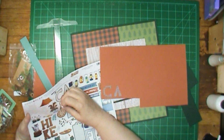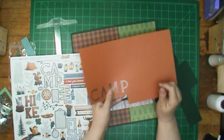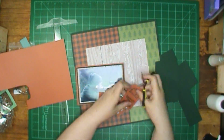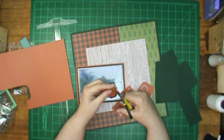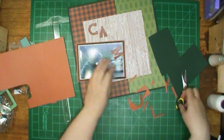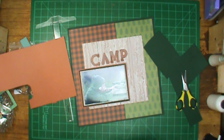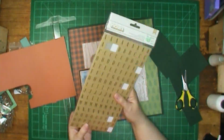And this orange was in my kit, and I really thought I'd use it more than I did. I had a really big piece of it left. And camp, when I laid it down there, looked like it needed something, so I thought, okay, I'll back it in the orange and then the green. Well, by the time I got done cutting them, I changed my mind about the green. Not because I didn't want to cut it. I just thought it was looking fine laying there on that wood grain. And the A, instead of being an A in the word camp, is a teepee. And I thought that was cute. And here's the letters I got out.